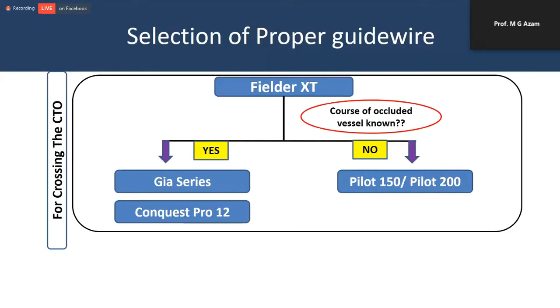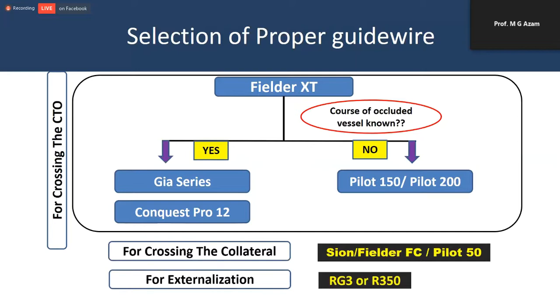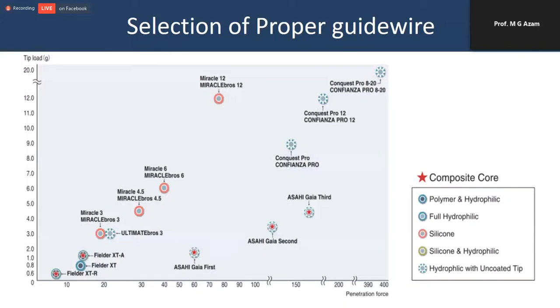Then, if it is a simplified algorithm, how to take your decision? If you know the CTO channel, a definite CTO channel, then you can use a Gaia series or Conquest. If you don't know, then you go for Pilot. And for crossing of the collaterals, you can go for Sion or Fielder or Pilot 50 or for acceleration RG3. This is the simplified algorithm for selection of the proper guide.